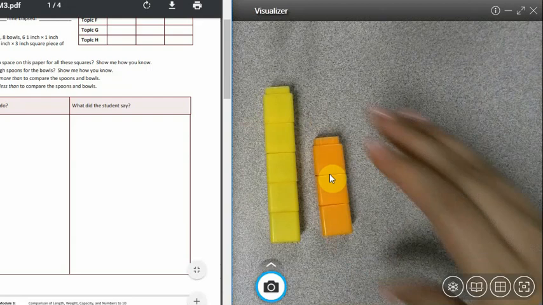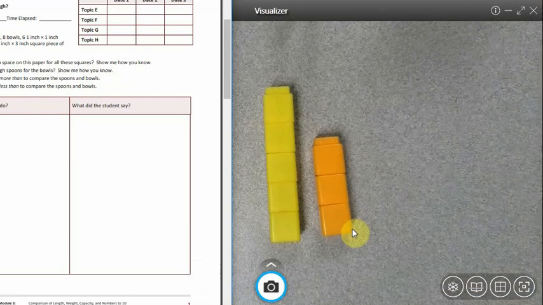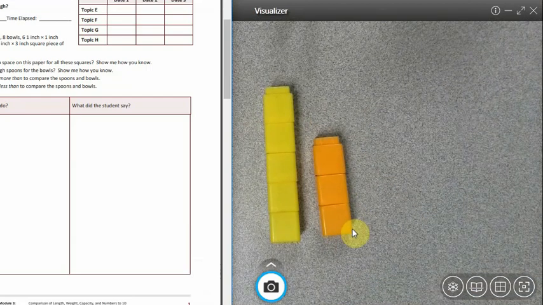Are there enough yellow cubes for the 3 cubes? Again, I won't be using cubes, I will be using objects, so the wording is going to sound a little weird, but I want to know if they know what enough means. Enough means the same number. So are there enough yellow cubes for the orange cubes? Show me how you know.